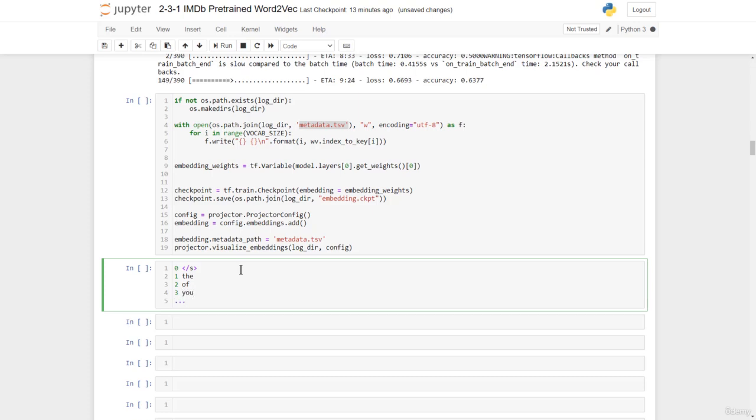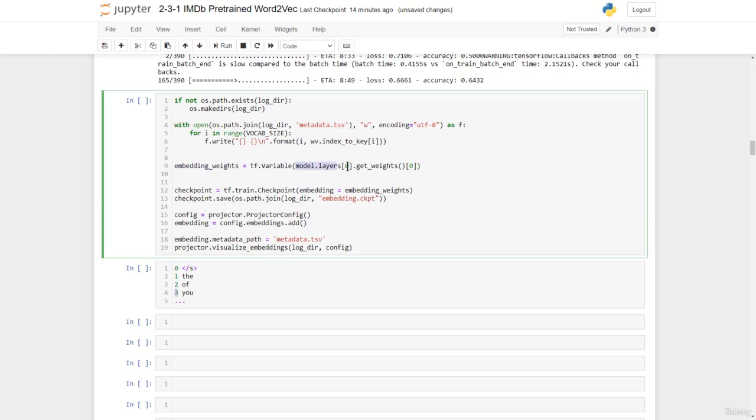And the reason why we're doing this is because we are doing projections in the lower dimensional space, and we want that when visualizing we are able to see each word with its corresponding vector in the lower dimensional space. So that's why we actually have to do it like that, and then for every word its corresponding index. Now we also know that these indices are linked to their corresponding vectors. So that said, we also have this embedding weights. Here we get from the model, this is actually the embedding layer.